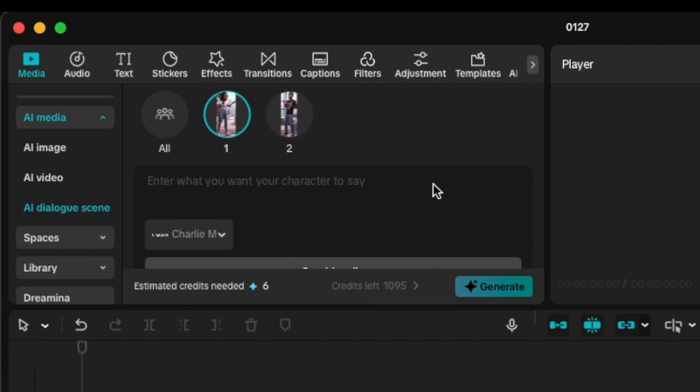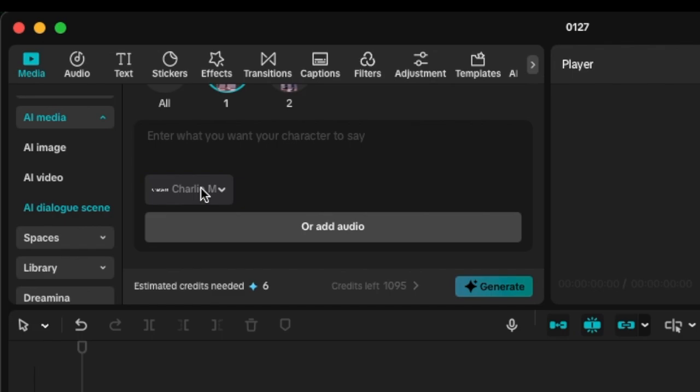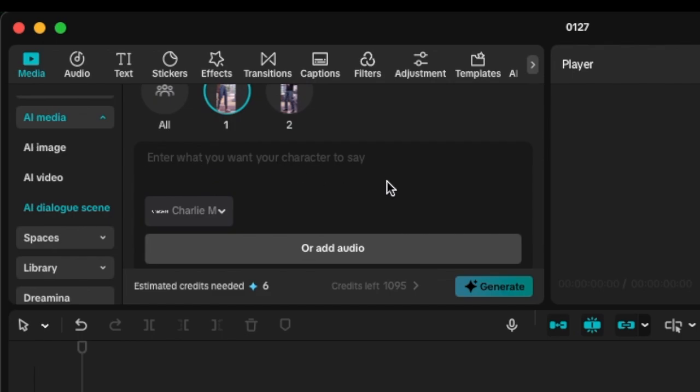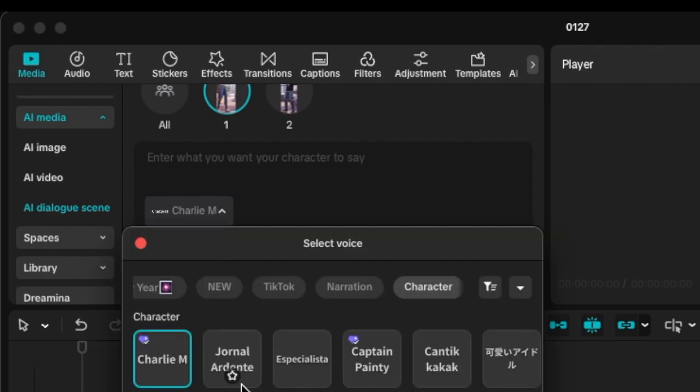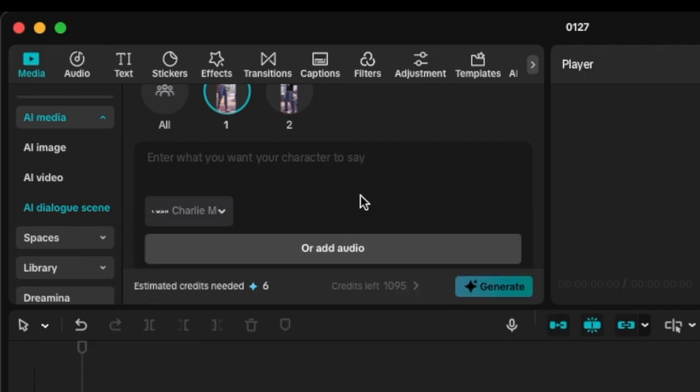And then I can enter what I want her to say. Choose a character of a voice if I want to use the AI voices there. So you can write what you want the character to say and then go and pick any of these voices. Of course, you can click and listen to them and then select OK in order for you to choose that voice that you want to use.